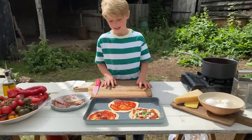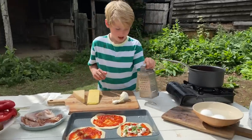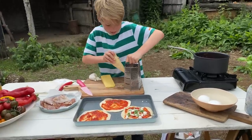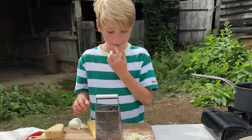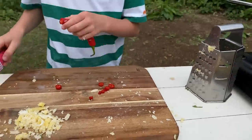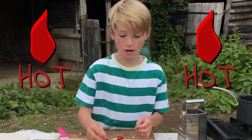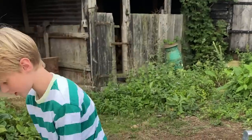Now we're going to move on to my one — the three cheese and chilli. We've got our parmesan, cheddar which is very squishy, and the mozzarella we used last time. We've got our grater. We're just going to grate some of each cheese and mix it up so it's nice and evenly mixed — nice long strokes. And then I ate some because I like parmesan. Now we can put a bit of mozzarella in as well and just put it on the pizza. Then just cut small pieces of chilli because I don't like a lot of spice on my pizza — I want to enjoy it. And a big basil leaf on top. One of the tips is when you've handled chilli, you don't really want to put your fingers in your eyes because when I was on holiday I did that and I wasn't very happy. So you've got to wash your hands after you've handled chilli.